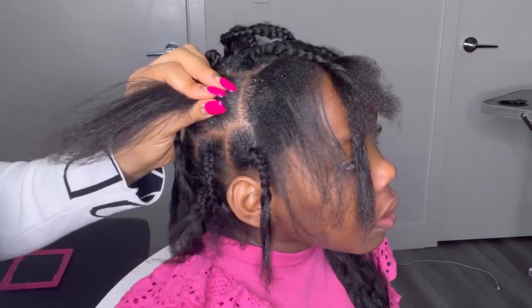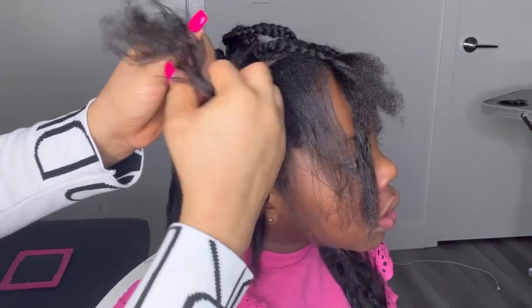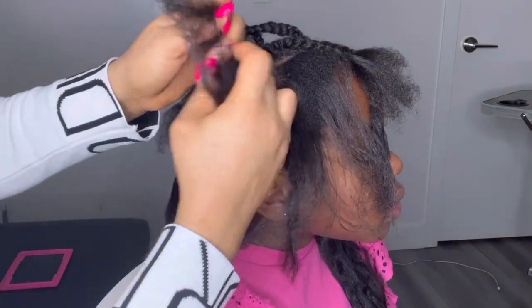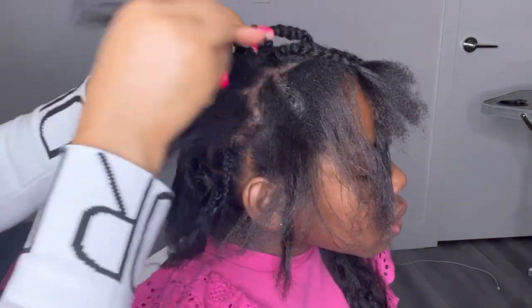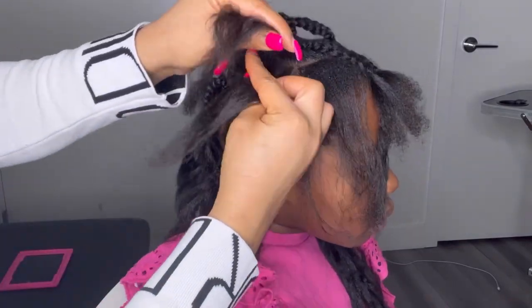Okay, so you split the hair into three parts and you hold on to one side and you put your finger across the other and then you braid it all out. So I'm just gonna make sure that I braid the hair out, and after that we will dive right into the main style.